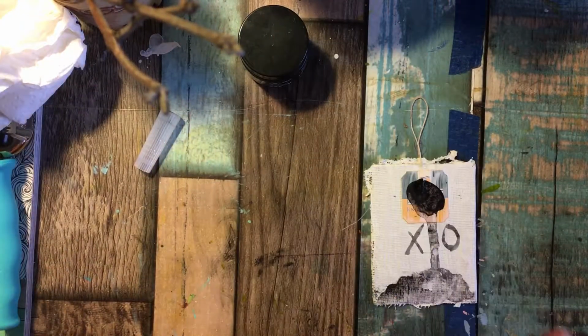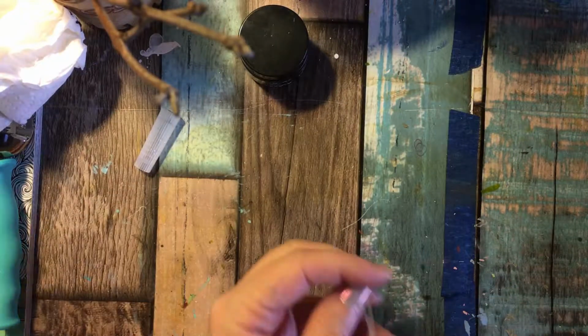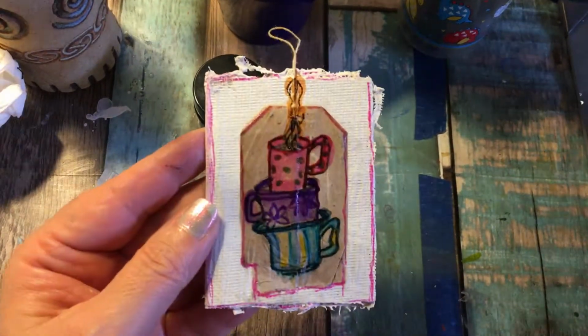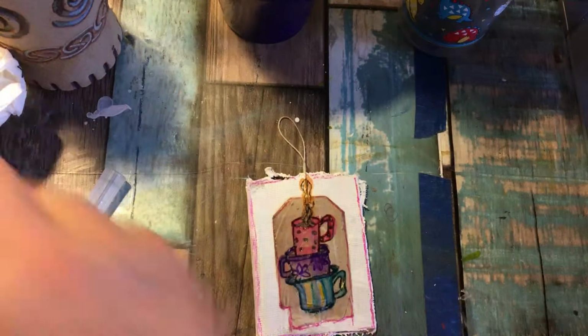All right, so now let me show you something. Here's our little dangle. I'm going to move my camera up, so bear with me a minute. Okay. So here's our little dangle, right? How cute is that? Now look at what we're going to bring in. Here's your PDF download, and your PDF download is this cute little teapot. You see that? And when you glue it together, you're going to have an inside that's going to accommodate this if you make this.